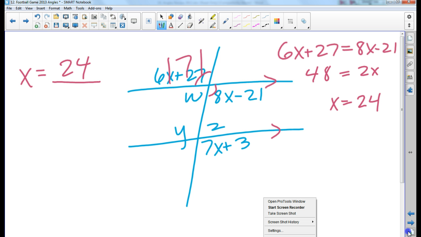I now know all the angles. Do you remember how this works? 171, 171, 171, 171. And then going the other way, 180 minus 171. 9, 9, 9, 9. If you know one angle, you know all 8 angles. So what was y? It was 171. What was z? It was 9. What was w? It was 9. Okay?